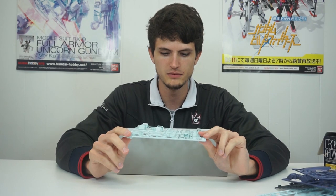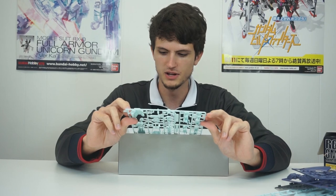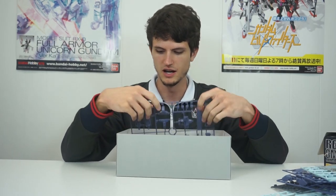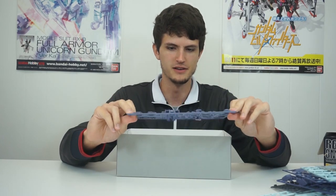Finishing up with more hand parts — now I'm confused, so we're going to have to build this to get to the bottom of it, which I guess is the entire point of this endeavor. We have foil stickers, dry transfers, and what look like tetron seals so you can put little numbers on the shoulders. The only foil stickers are camera lenses and gun scopes, which is very good. We've got the inner frame — this is some old inner frame with nice mechanical detail, but you can tell it's not going to do a whole lot of moving.